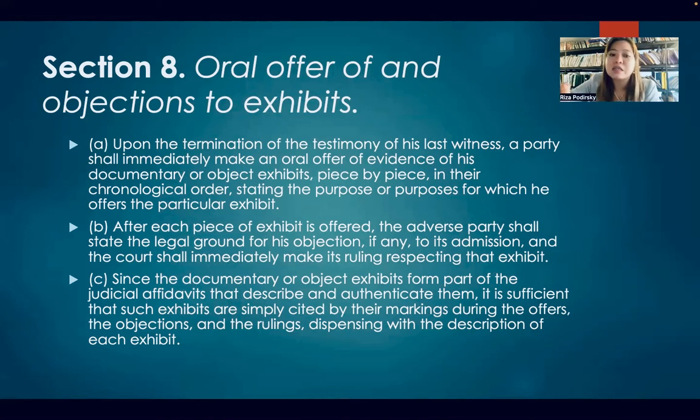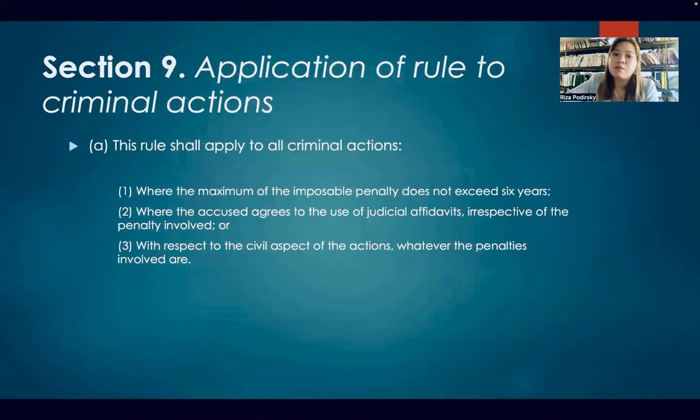Next, since the documentary or object exhibits form part of the judicial affidavits that identify and authenticate them, it is sufficient that such exhibits are simply cited by their markings during the offers, and the rulings dispense with the description of each exhibit. Section 9, application of the rules to criminal actions. This is very important for you as criminology students or future police.